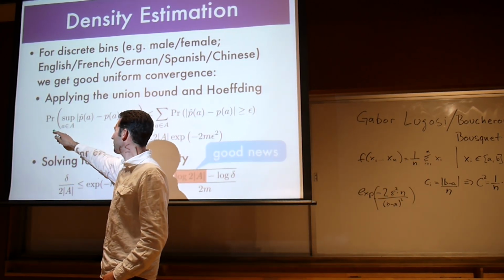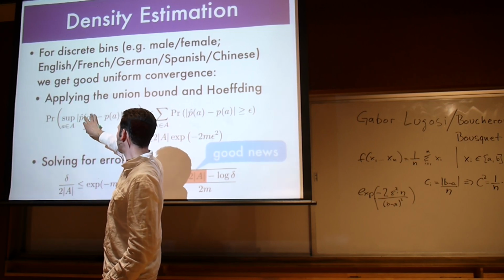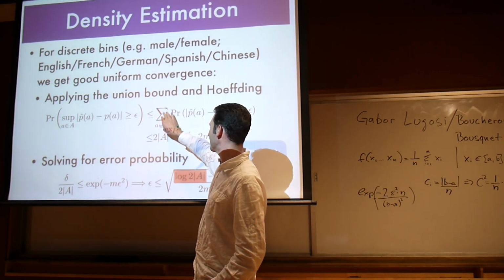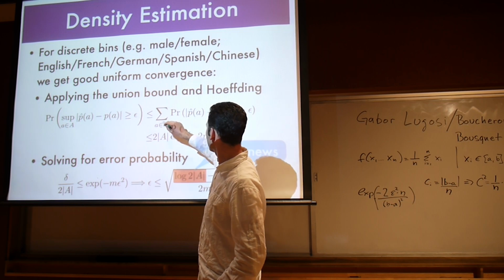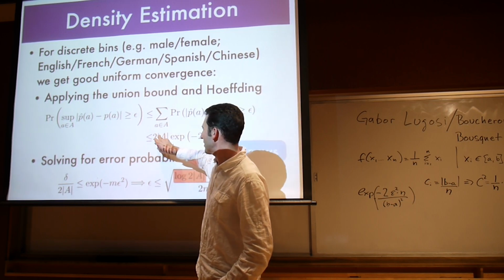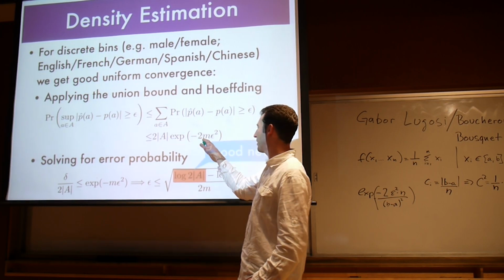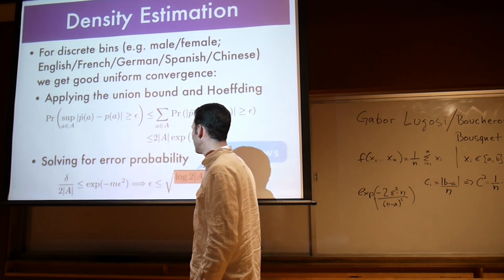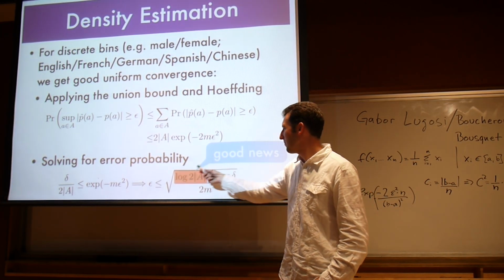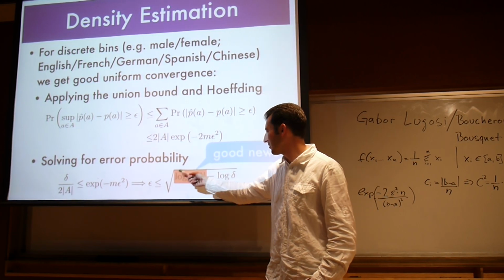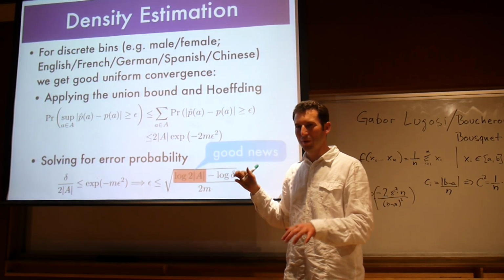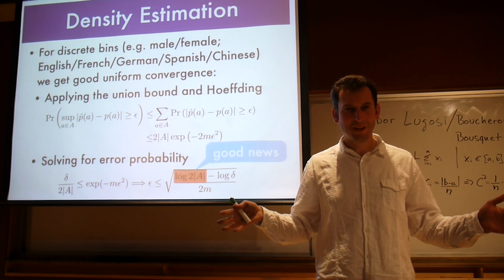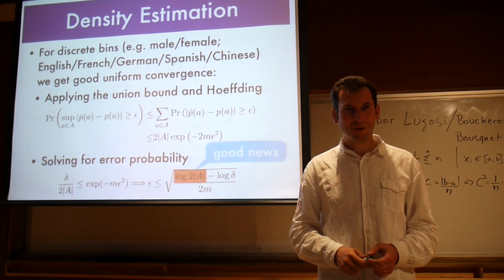So in other words, the probability that the deviation between the empirical average and the true probability is larger than epsilon, I can just bound by, in this case, 2 times the size of that set times e to the minus 2m epsilon squared. The factor of 2 comes from the fact that we want to get upper and lower bounds. Then I can just solve for the error probability, and life's good, right? The log of that domain and the log of the error probability, so both things don't actually hurt me that much. So as long as my set of alternatives isn't too big, well, I'm fine. So why bother?